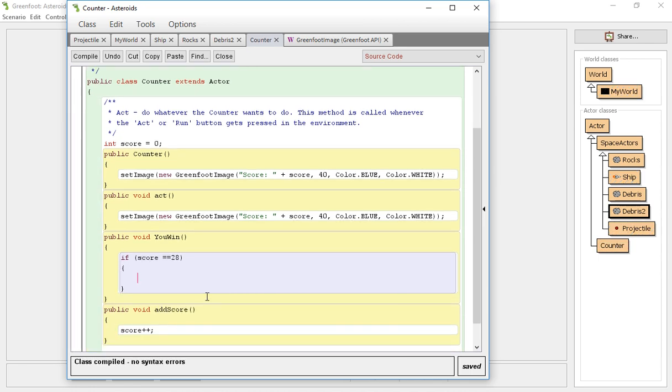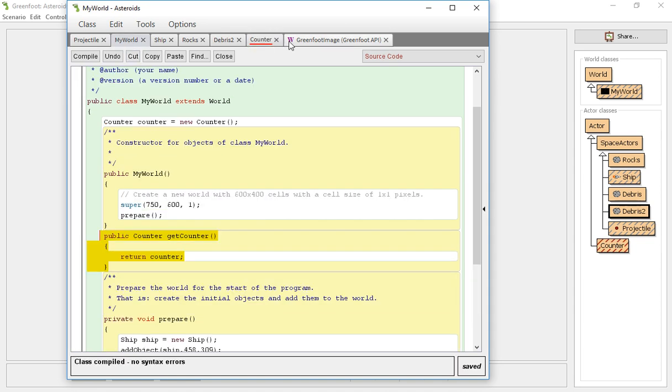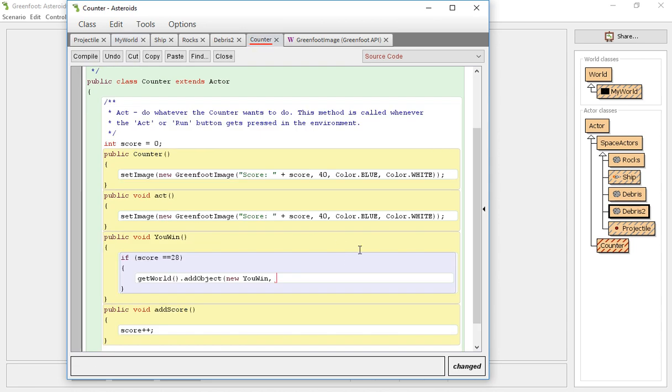So test that first. You can get world dot add object new uWin, and you can add in your new uWin at half the width and half the height. So 750, 600, 375, 300.